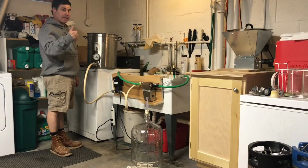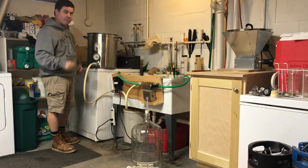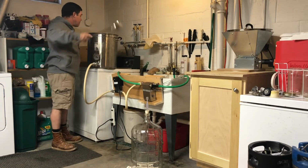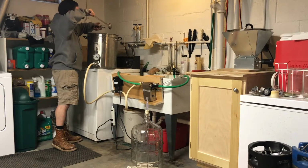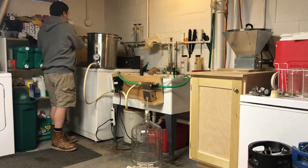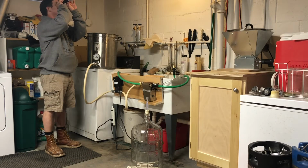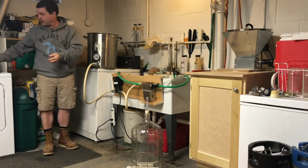The boil is done, and it's time to check for final gravity. I'm going to get this all cooled down into my carboy and pitch some yeast. All right, let's look. Absolutely perfect. I hit 1060 right on the mark. So we're good to go.